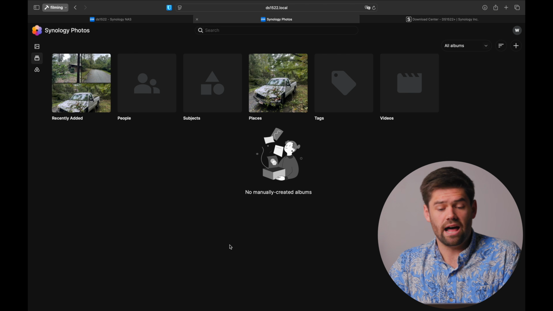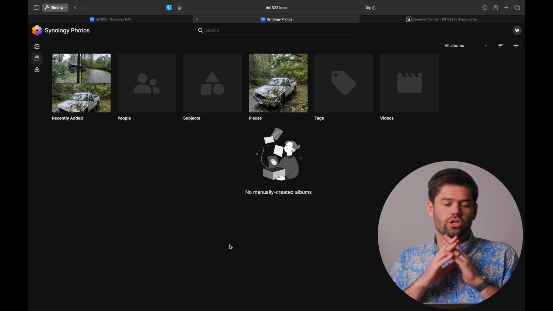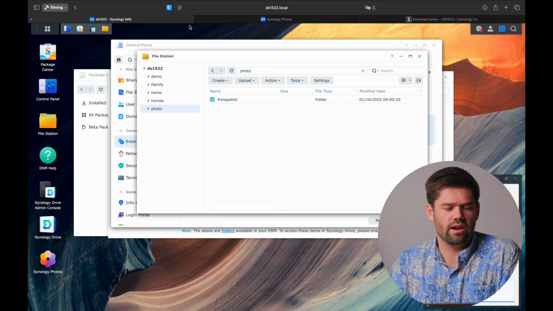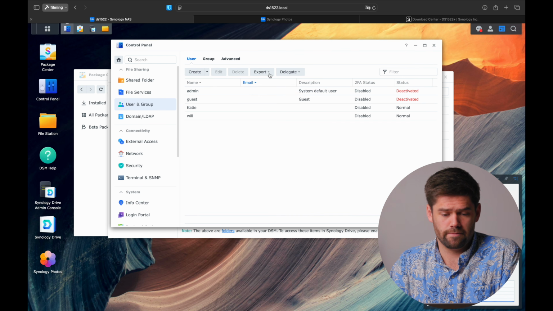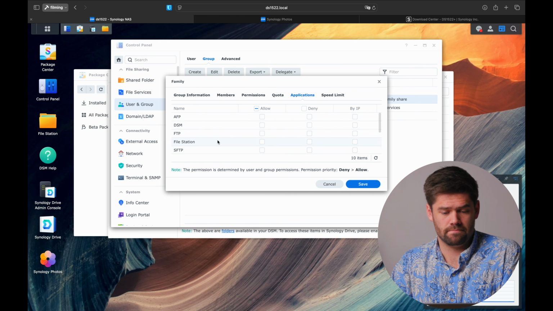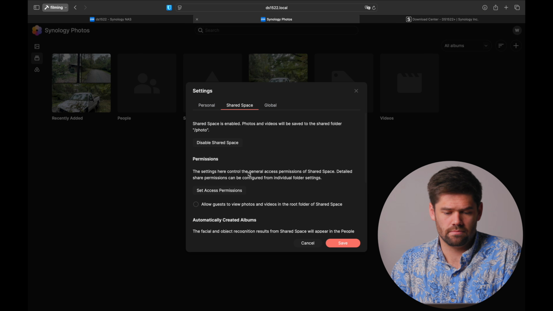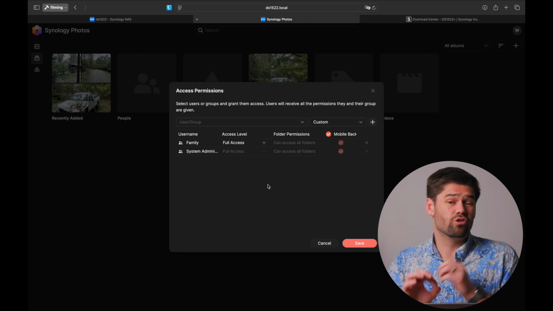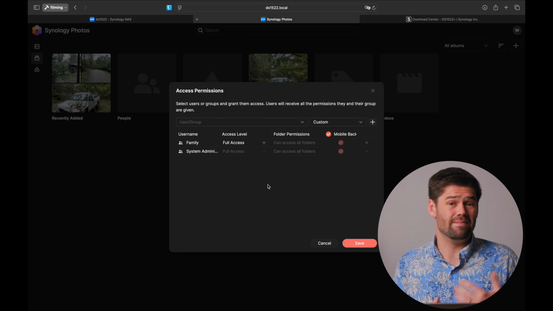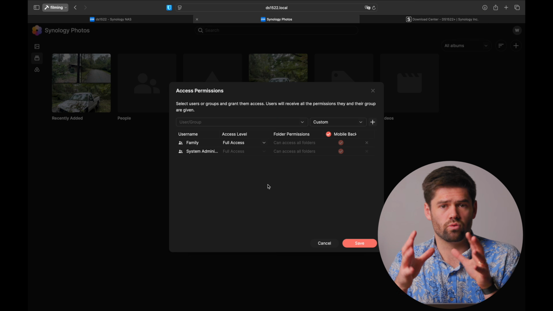Finally, you can also play around with albums and create different albums to share amongst different family members, and there's just tons and tons of options to do. But as long as you follow the steps, where you've gone ahead and you've created that family group that has access to Synology Photos, and given them shared space permissions, then it's going to be very easy to add additional family members. That is the number one thing that trips people up and makes it very complicated. As long as you've got it set up like that, it becomes very easy to really have this great family repository.